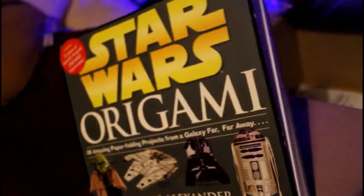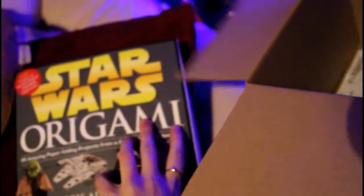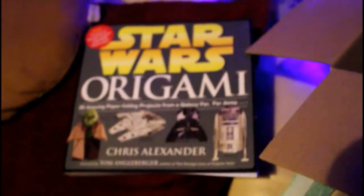The last thing I got, which I'm the most excited about — to be honest I'll probably end up doing this rather than him — is Star Wars Origami, and this was only $7.99. Can you believe that? Look how thick it is. It comes with the origami paper and you have to fold it just right to get the faces for the characters, but there's also ships and stuff. There's loads of paper in here and obviously loads of instructions as well. He's fairly into Star Wars so I thought he'd really enjoy that.